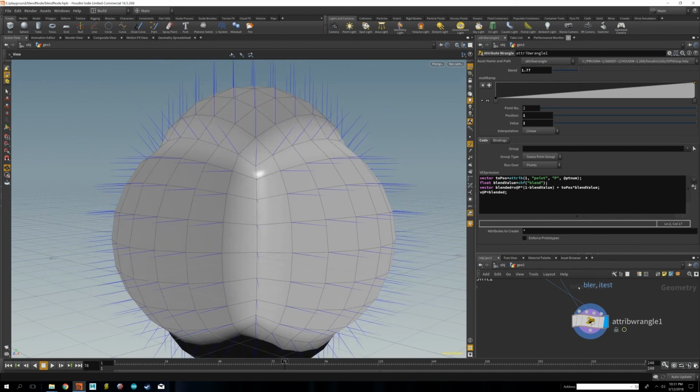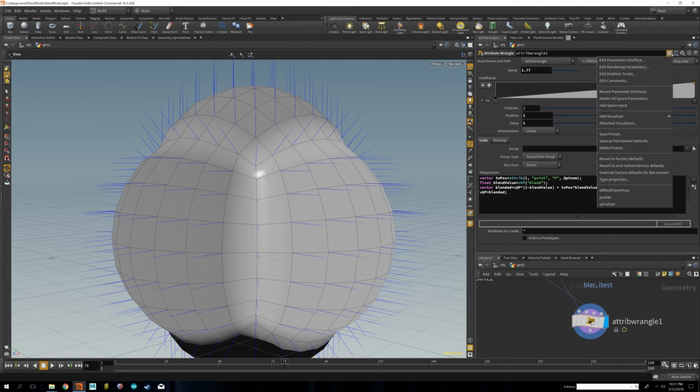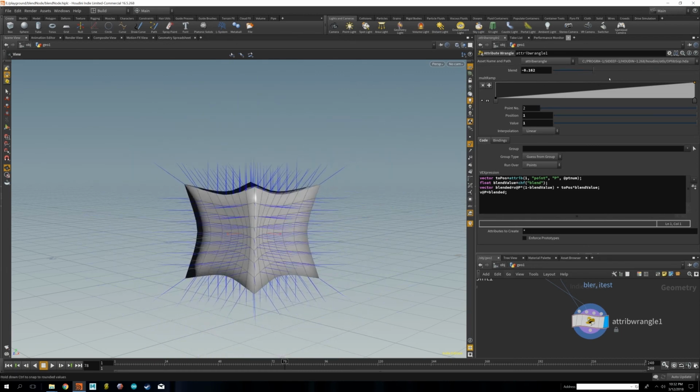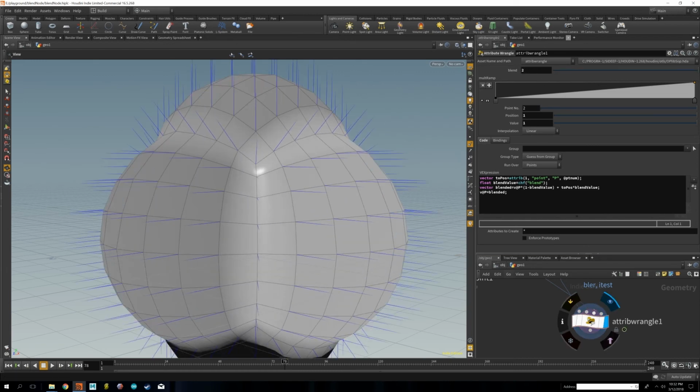But we want to expand this out. We don't want to only blend position. We want to be able to blend any attribute. Oh yeah, don't worry about what I'm doing right here. I'm just changing the defaults. I'm just going to make it -1 to 2 on the blend parameter that we'd set up. That way it makes it a little bit easier for going negative values and everything else. Anyway, we want to blend more than just position.